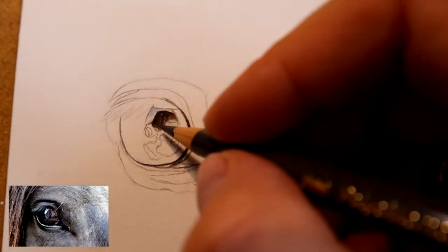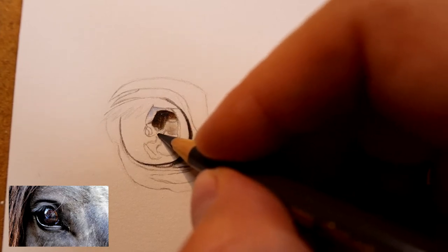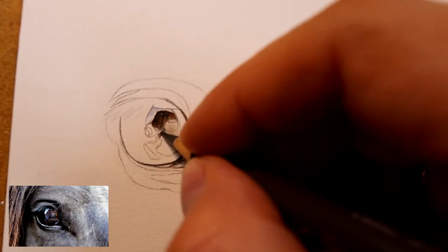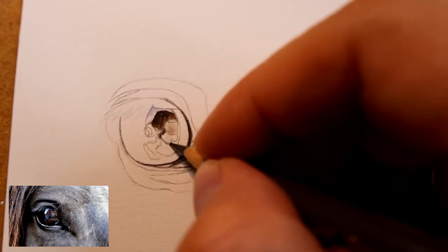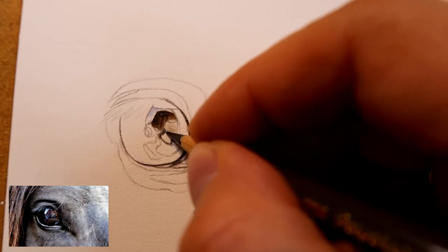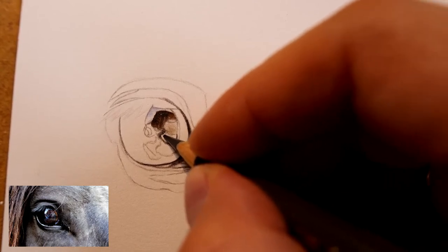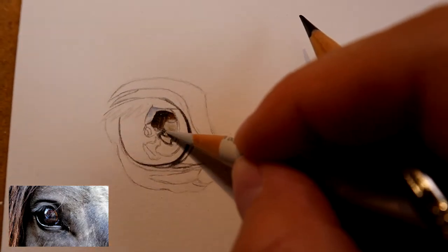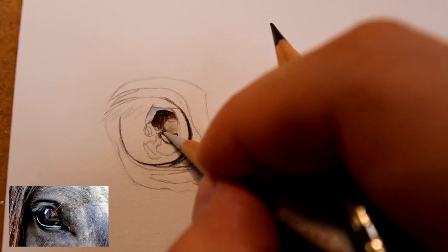It's quite dark across here. And sort of across this bit. I'm going to get the warm grey one and just sort of blend that down. Down here.